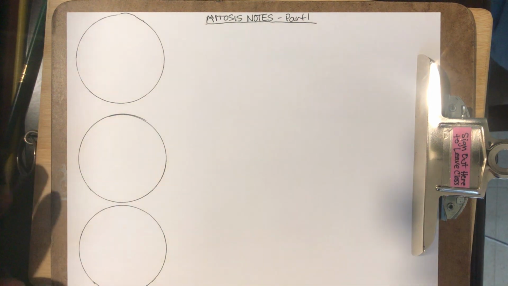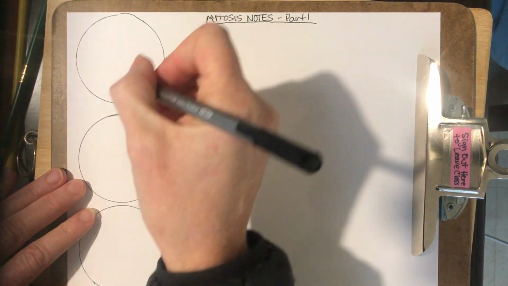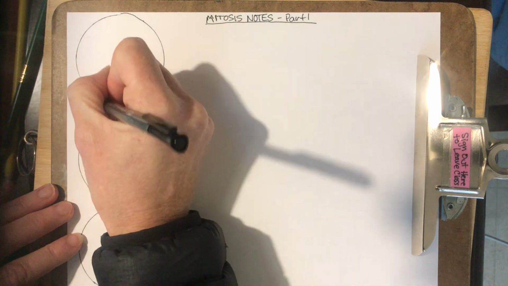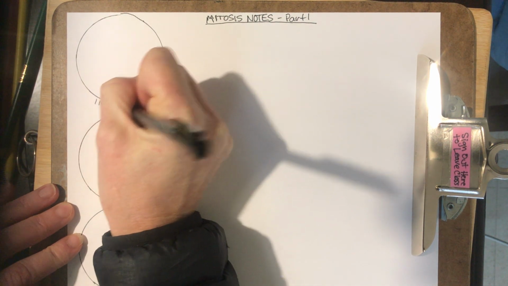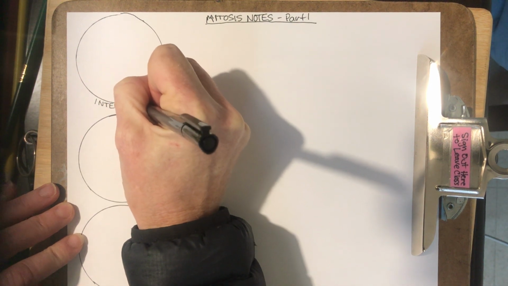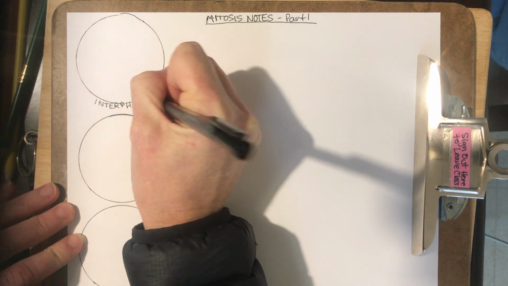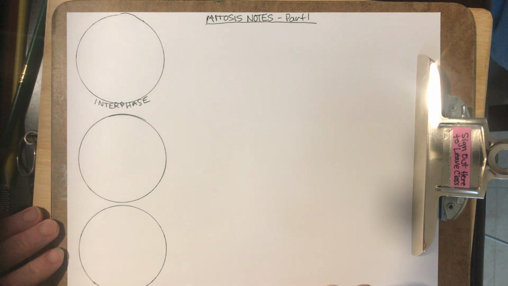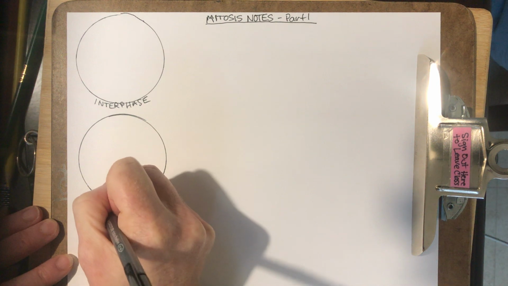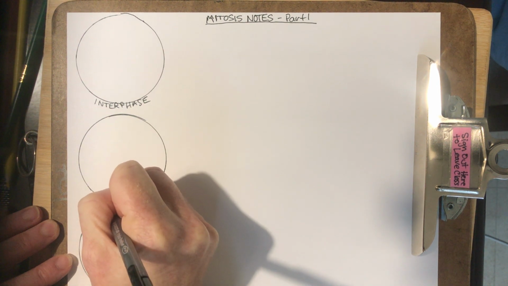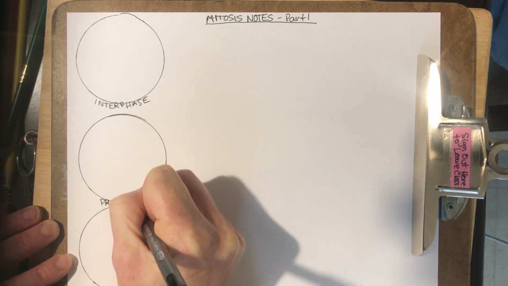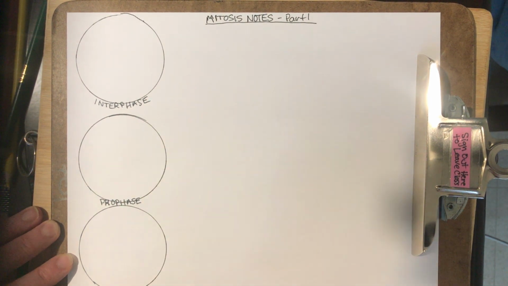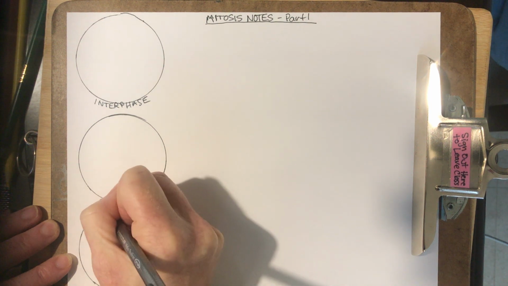All right, looks good. Okay, so we're going to start with interphase. I'm going to label it below because that's where I have the most space. So this is going to be a drawing of a cell in interphase. Remember that term that was part of our cell cycle that we sketched. This one is going to be labeled prophase. Prophase. And we've had that prefix before. Pro means before or early.